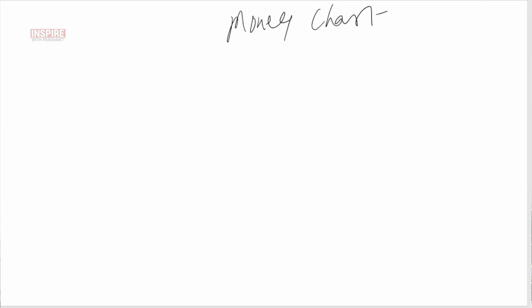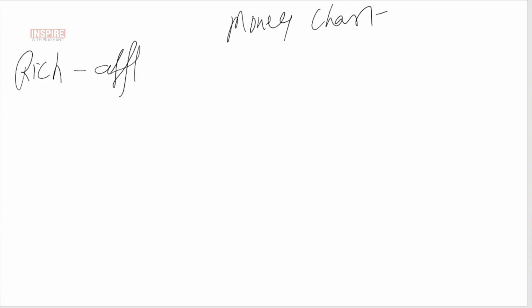Let's do the money chart, and I'm sure you are ready to learn all the words that you need for the entrance and in your life as far as money is concerned. How do we relate money with the people, guys? So we know that the people who are rich, finish this. If you know that people who are rich, what are the two words that you would use for something which is rich, lavish and luxurious? Finish it. Use the word affluent and use the word opulent.